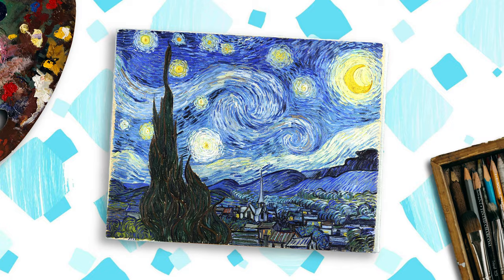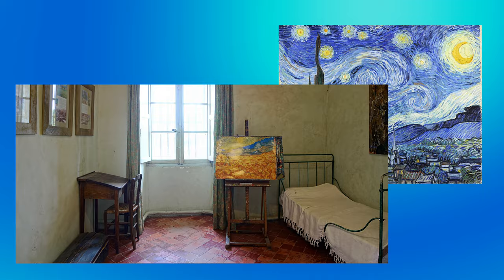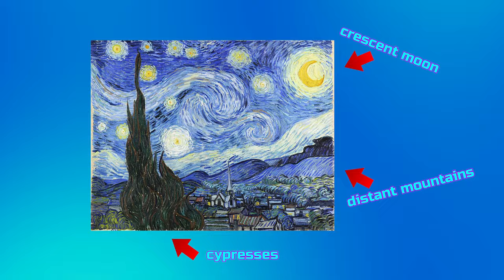Let's break it down. The Starry Night depicts the view from van Gogh's east-facing asylum window during early dawn. It's a landscape scene with a crescent moon, the distant Alpili mountains, cypresses which were a staple of his paintings, the planet Venus, and an imaginary village. Time for the drawing board.